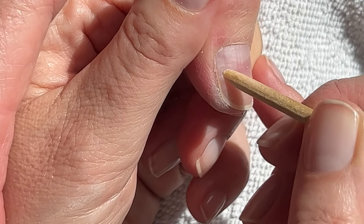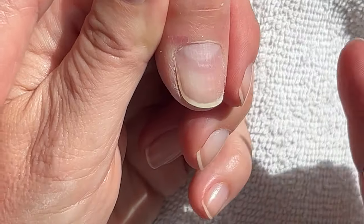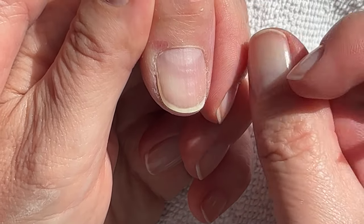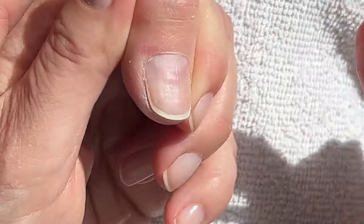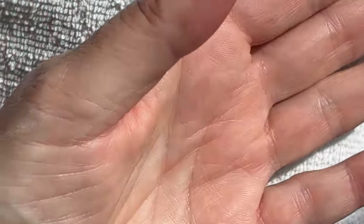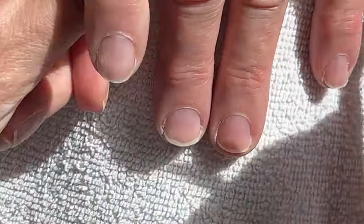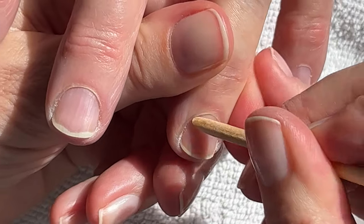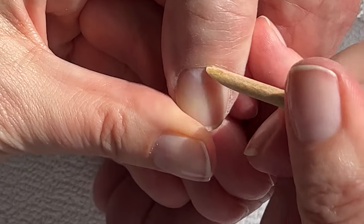You see these uneven areas? This is from picking — from doing this. I get a lot of questions about this. It's usually people picking their thumbs, or even rubbing like this can actually damage the surface of the nail. So the only thing is to try to protect the skin as much as possible and just try to stop the rubbing or the picking. It's really difficult to just stop a habit, so the best thing to do is to create a new habit — to apply the oils every time you feel something catching or uneven.